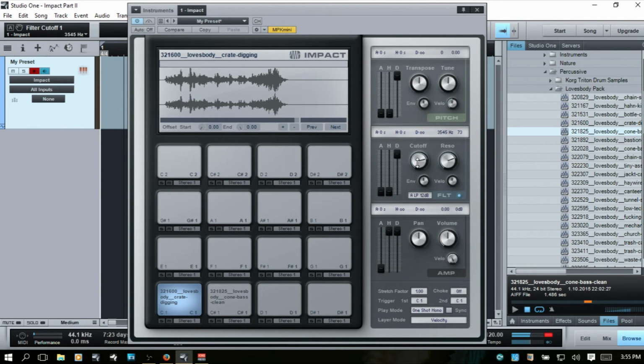Now, if I raise the cutoff up, we're going to be boosting around 6238. And you can hear that. It's kind of harsh on the ears, actually. I'll bring it down. What about around 500? Okay, so you see how these two work together.